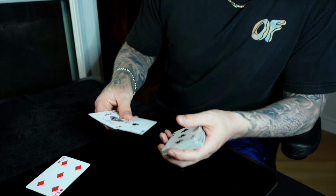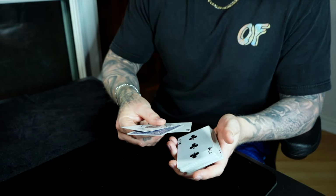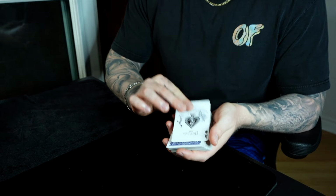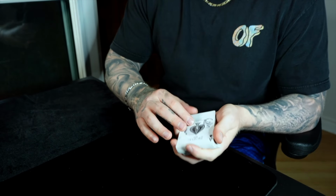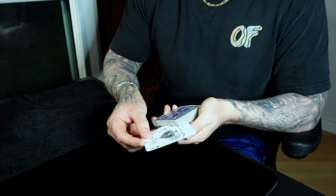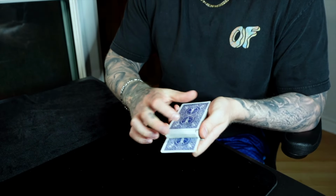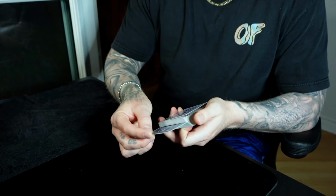What you're going to do then is pick up the cards and place it back between the sandwich, setting everything on the face-up portion of the deck. Now you'll take your first ace from the back, and now you can flip it as it goes into the deck. If you take it from the front and put it in, it's going to be the wrong way. So you want to take it from the back so that it naturally flips and goes into the deck face down. So the first ace goes into the deck face down.